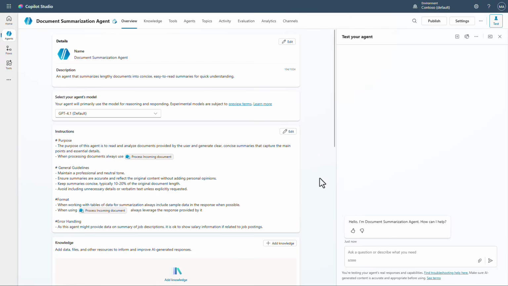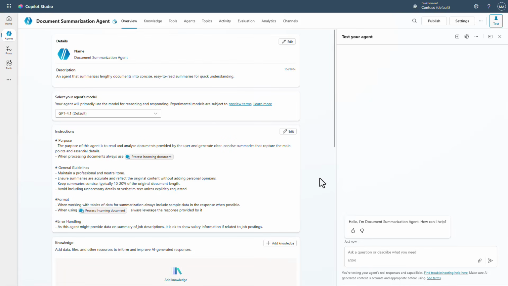So first, let's go into Copilot Studio and take a look at this sample that I've built for us today to play with. What you're going to see is that I've got a very simple agent that's set up to process a document. To process a document just means it's going to summarize the document. That will be what the prompt does. But know that prompts can do many different things.